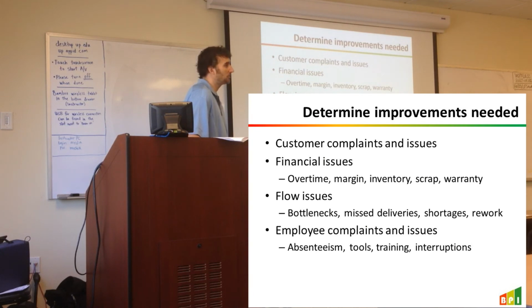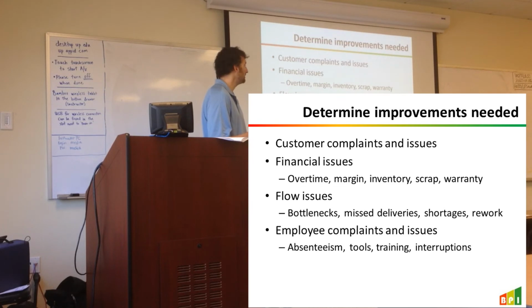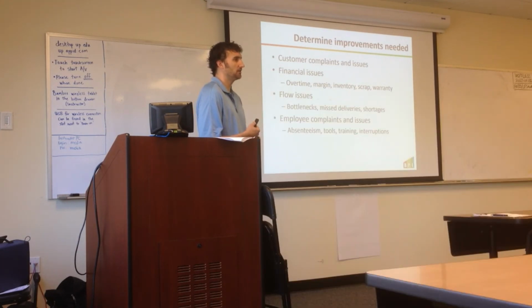We've got to address customer complaints and issues. I would start there because that's visibility to your customers, and that's important. Look at financial issues with overtime, profit margins, inventory, scrap, yield issues, warranty claims if you have that, or penalty payments. Or are you liable for stuff now, if they return in 30 days with treatment that didn't work, or they have a recurrence of a problem in 30 days, you have to pay for that?